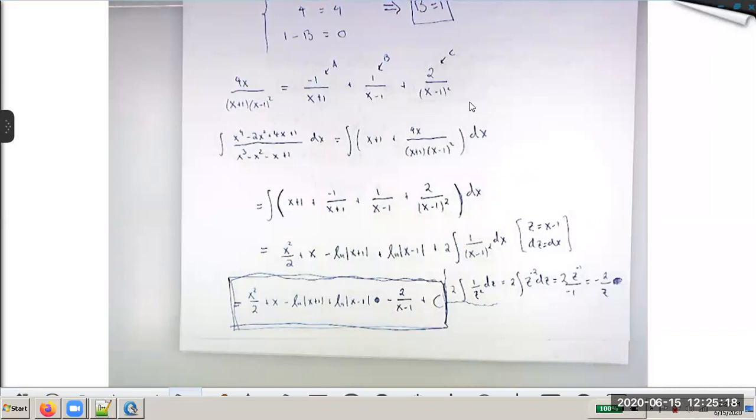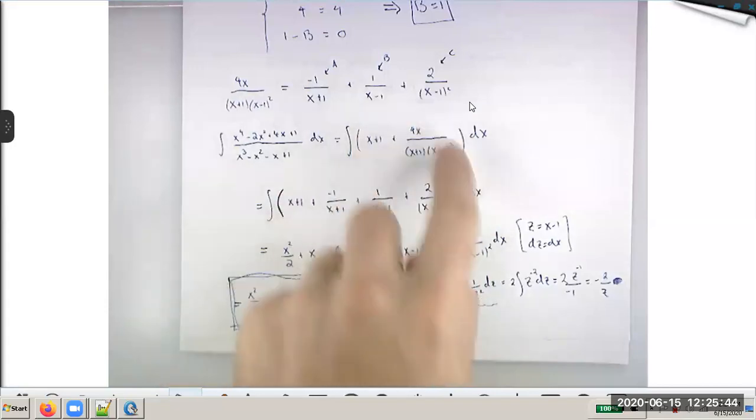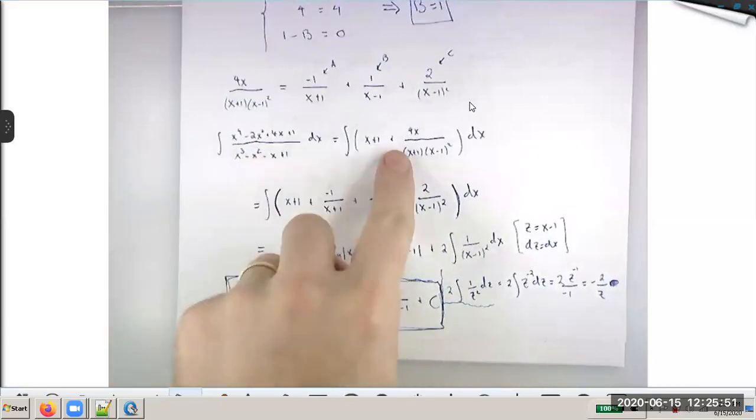All right. Good news, this is about as scary as these get. Bad news, you know, scary problems like this exist. Good news, on a test, my problems will be designed to ask you to do one of these things at a time. This problem makes you do all that stuff together. So I might give you the final factored form like this after the long division, after all that stuff, and ask you to do everything from here. Or I might give you the improper thing and ask you to take me from here to here.